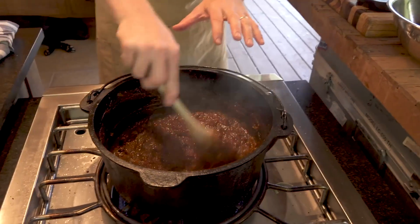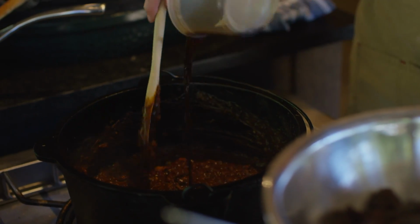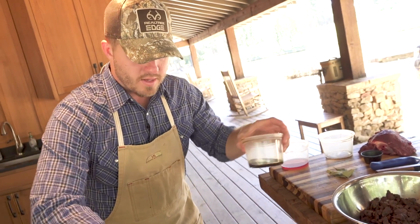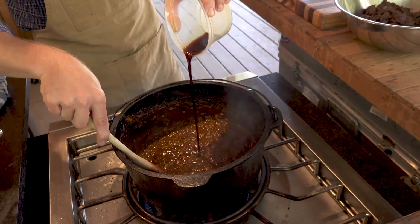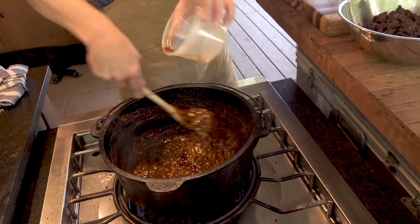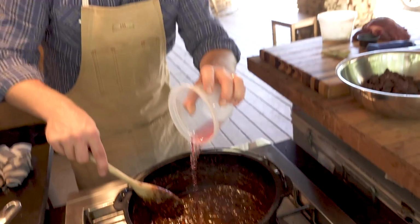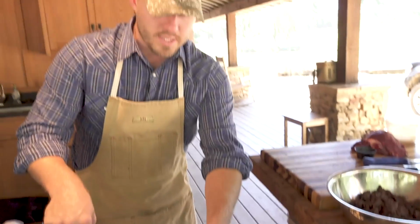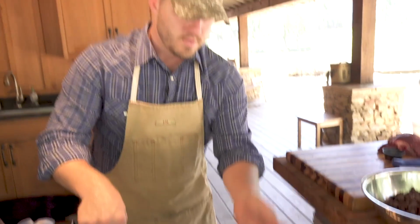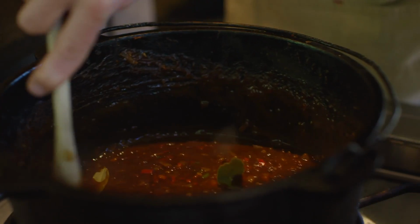So now that we've got all that in there, you got your dark beer, deglazed everything. We're gonna add a little bit of Worcestershire sauce. We're gonna add a little bit of low sodium soy. Got a little dash of vinegar. I like to go ahead and throw some bay leaves in just for good luck. Mama Jean always had bay leaves in her food. Every other grandma puts bay leaves in their food.